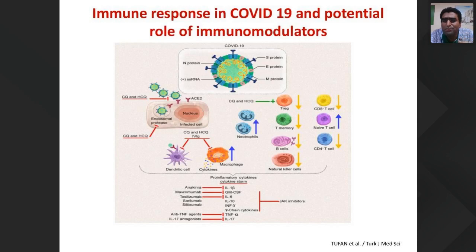There is a huge cascade of cytokines and pro-inflammatory markers, which causes an increase in permeability, and fluid is secreted. The macrophages will try to engulf or contain this kind of infected cell. So all these markers like neutrophils and macrophages will increase, as well as the cytokines. But what is decreasing is your T cell lineage. All types of T cells are going to decrease except for the naive T cell.